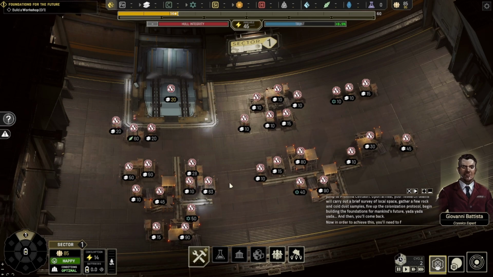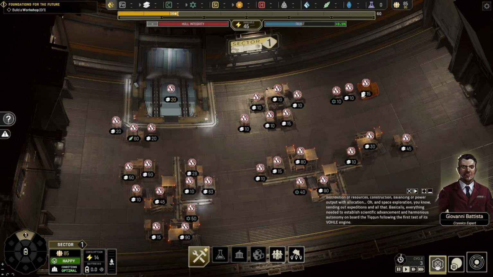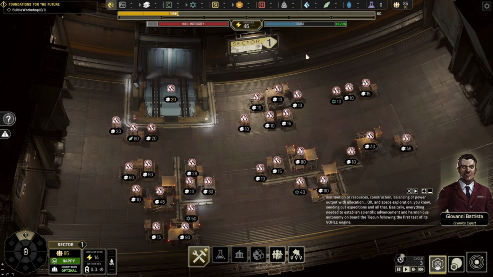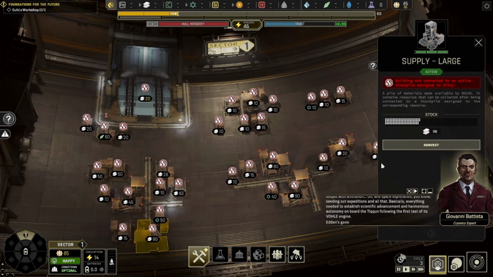Now, in order to achieve this, you'll need to familiarize yourself with the Tycoon's core functions. It's no big deal. There's the production, stockpiling and distribution of resources, construction, balancing of power output with allocation. Oh, and space exploration, setting out expeditions and all that. Basically, everything needed to establish scientific advancement and harmonious autonomy on board the Tycoon following the first test of its Vol engine. Eden's gonna display and keep track of your main objectives.